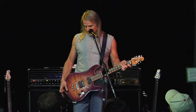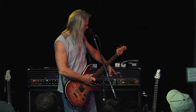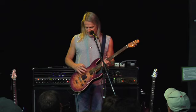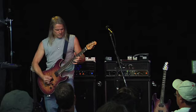This is a prototype of the new Steve Morse model guitar, which is actually, there's one production one right there. I don't want to scratch it up because it's like perfect. But the idea was to simplify it a little bit and get maybe a little bit more mainstream rock sound, but still have all the sounds that I use available.